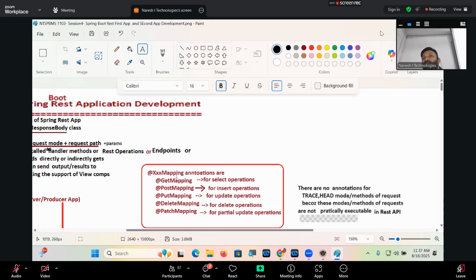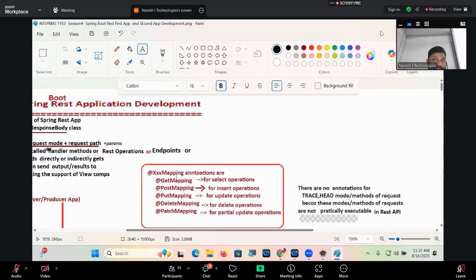Yeah, listen. Your consumer is a standalone web application, XYZ. So they can send not just GET and POST mode requests, but a total of five modes of request. How many? That means endpoint methods can also be applied with how many annotations? Five annotations. That means five modes of request they can take and process. Generally, there is a rhythm to follow. We take GET mode methods with GetMapping, GET mode method for select operation. POST mode method for insert operation.